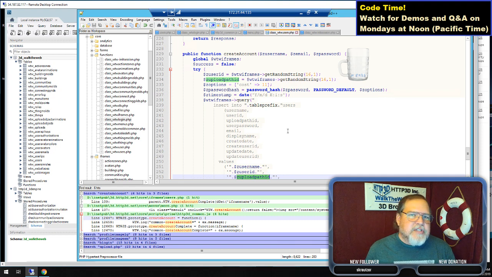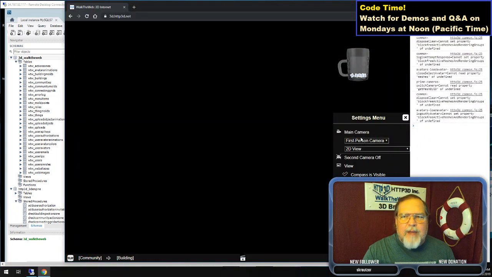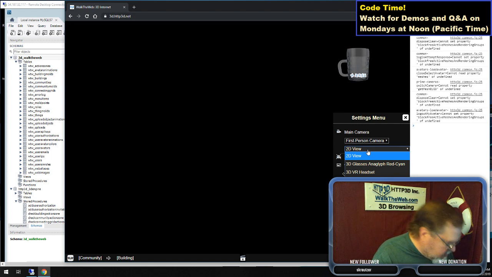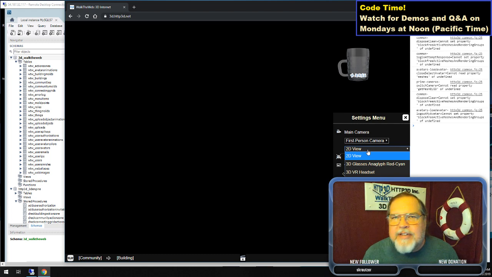So in our case, for example, let's say you have an Oculus, I can set up a drop-down menu in the site where you can choose which camera you want. First of all, what view you're looking at with your avatar, and then if you're going to be using 2D view, or if you're going into 3D, basically everything from the red-cyan 3D glasses, which I used to have a pair sitting around here, but it's all right. But going down to if you use the VR headset, also VR headset with gamepad, those are kind of generic ones.